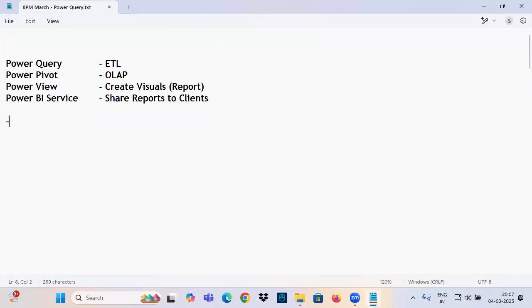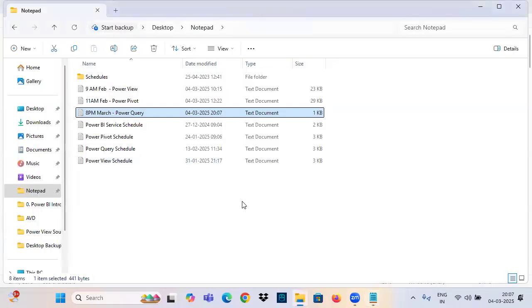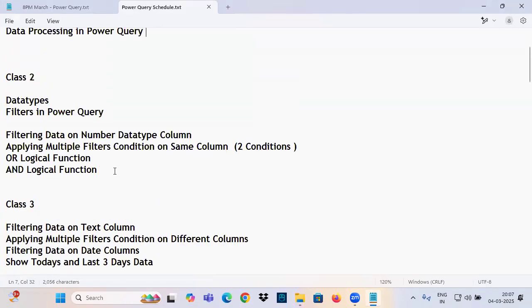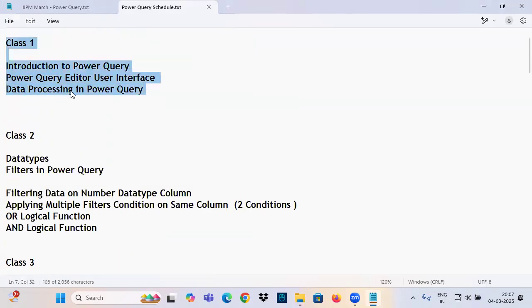So Power Query. Today's class is class number 1. Let me copy paste the agenda for class 1. So these are the topics I'm going to discuss in class 1.